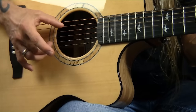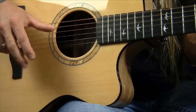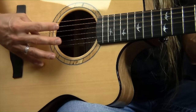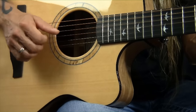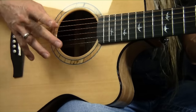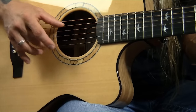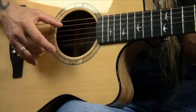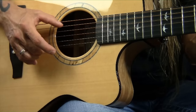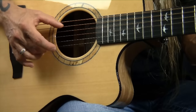two strings together. Okay. So basically what's happening is, when you're fingerpicking, you don't want your thumb back here or something like that. It's almost like being in a thumbs up position. So your thumb's out here a little bit, and your middle finger would be back just a little bit, as opposed to right here. You might pull it back a little bit just to be a little more comfortable. And you're going to pluck those two at the same time. Okay, so we're going to refer to these two strings as the outside strings.